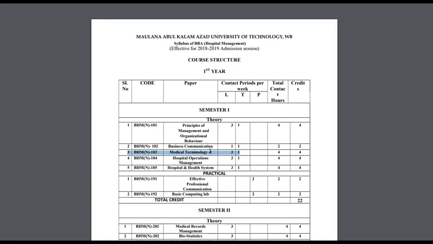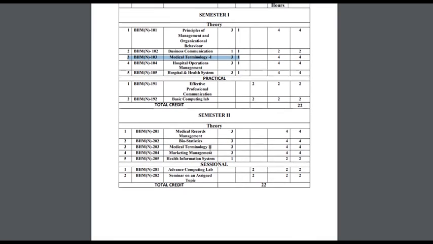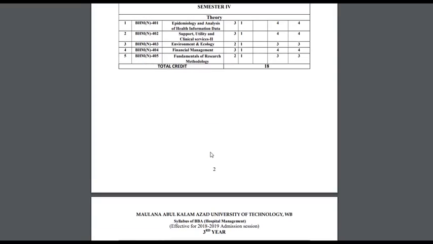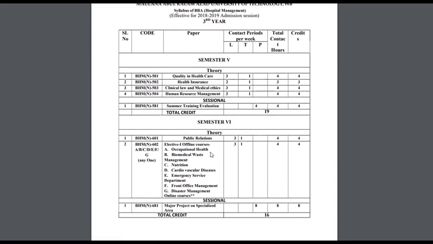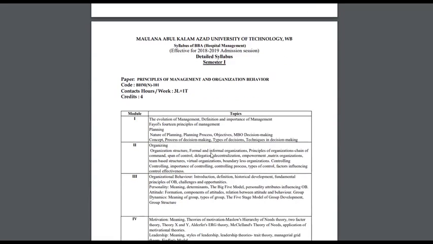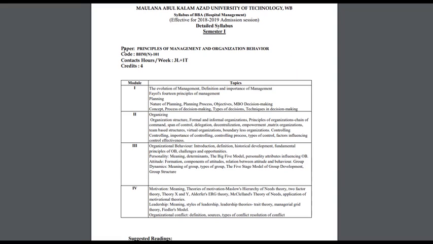So if I scroll down, I will obviously get the view of other subjects. Let me scroll down and find out the detailed syllabus of that particular subject called medical terminology part 1. So here it begins from. You see the paper code given here. Principles of management and organization behavior.